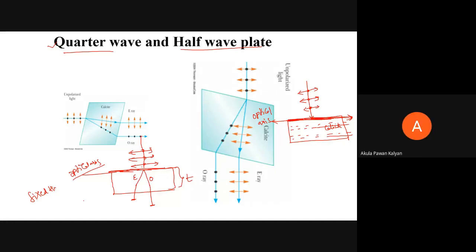Yes, sir. So when unpolarized light passes through your calcite crystal, this is called the normal incidence case. Please remember, this is called the normal incidence case because your optic axis is perpendicular to the direction of your incident light. So in this case, you are going to get two rays out of that, but these two rays will have a path difference as well as phase difference. Suppose your thickness is such that it produces a path difference of lambda by 4, we call that particular plate a quarter wave plate. Is that fine, all of you?